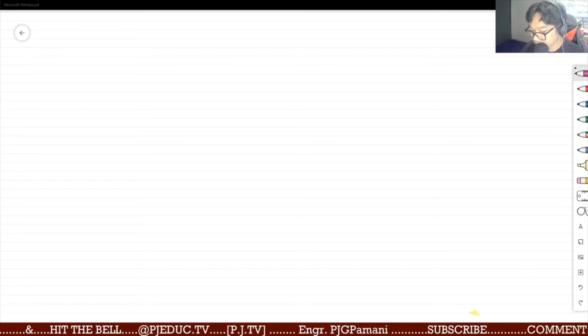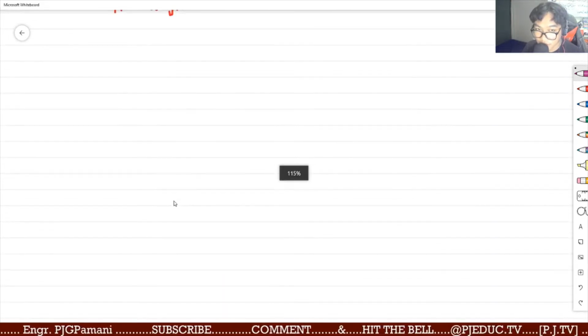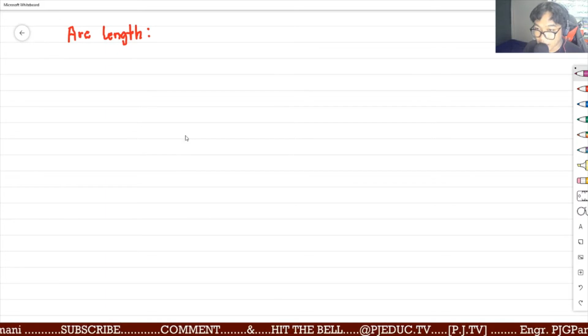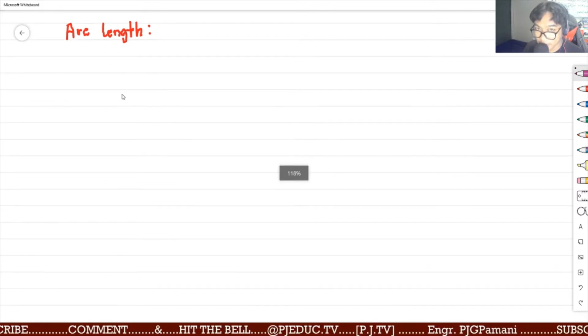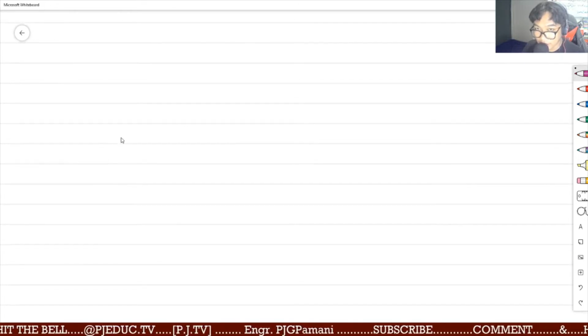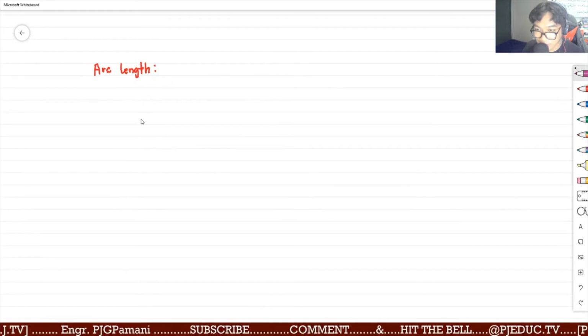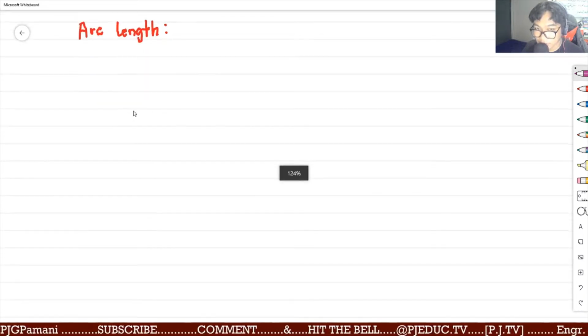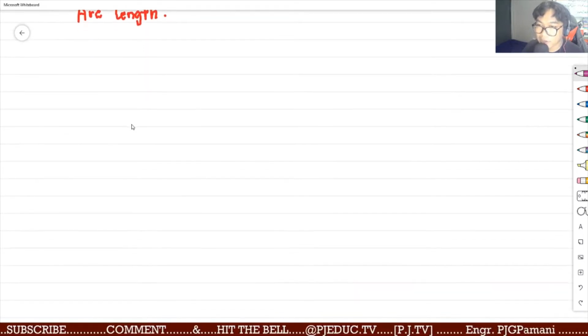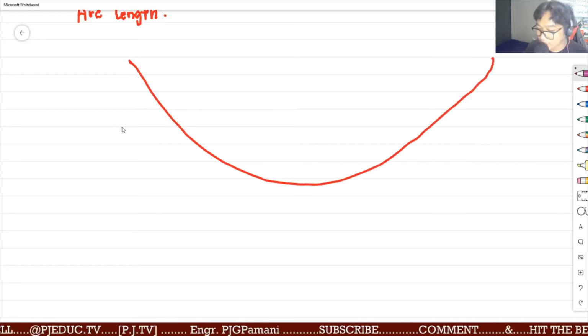We have already identified how to solve for the area bounded by an arc or a curve or a parabolic curve. How about the length of that parabolic curve? This particular method or integral part of integral calculus is important in terms of identifying the point or the arc of a specific cable bridge.